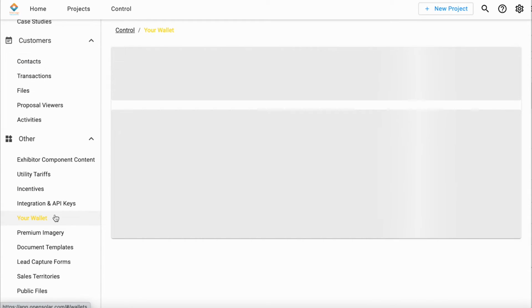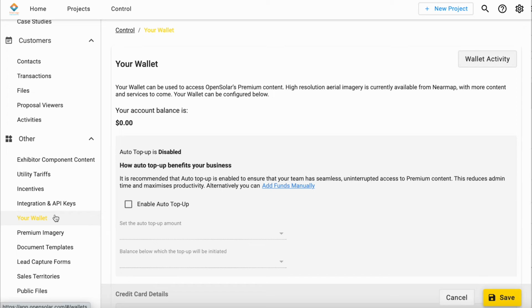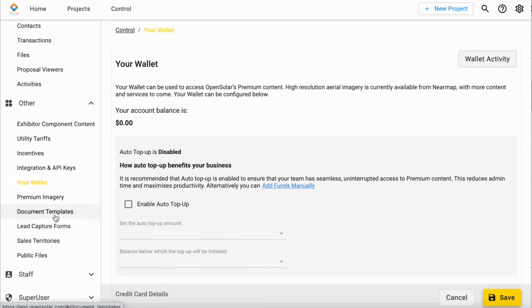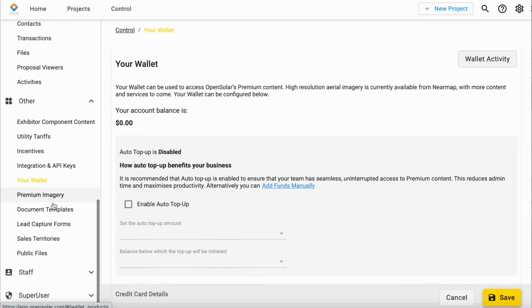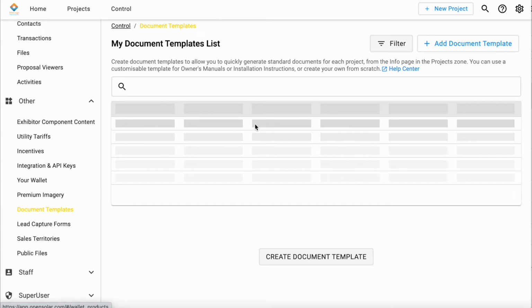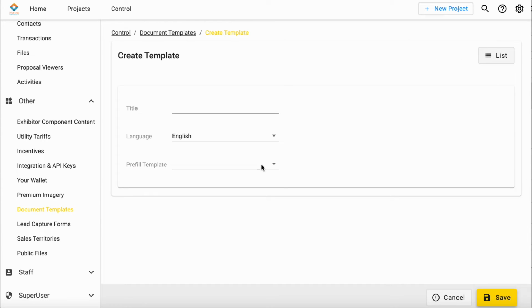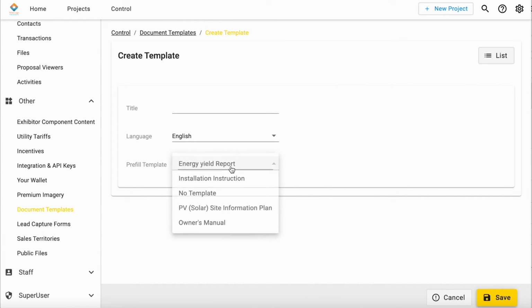And here you can also access our pay-as-you-go premium imagery, which basically allows you to access near-map imagery on a per-project basis. It's currently valued at $6, including GST per project, and that includes the entire suite of historical near-map imagery as well.